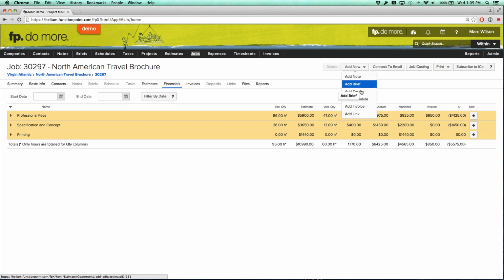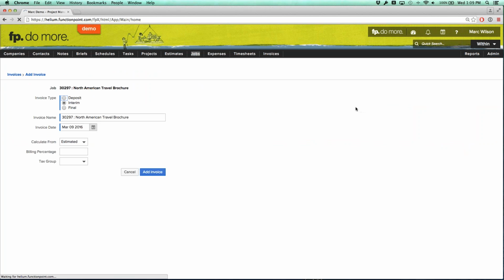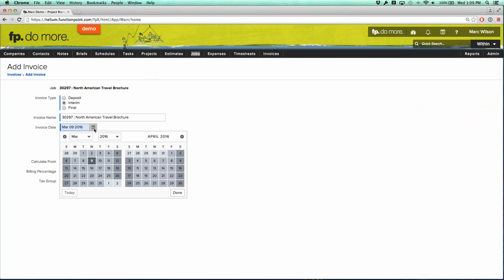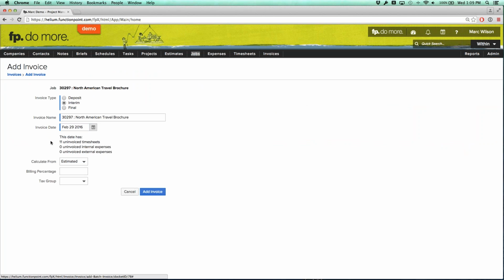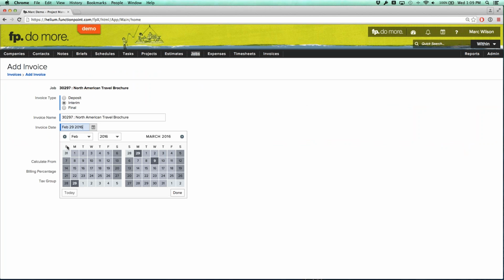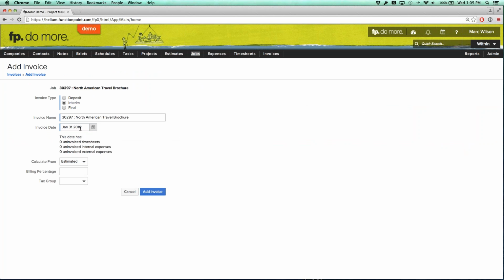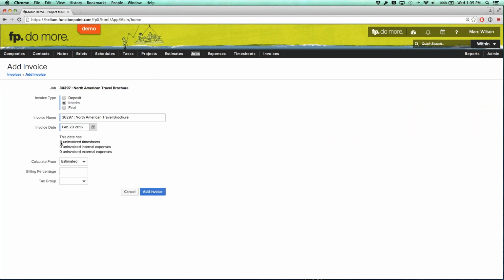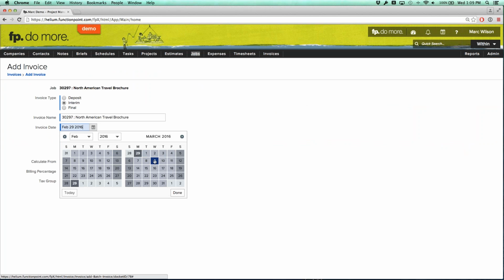If I choose to add a new invoice to this job, notice how it's showing me I have 30 uninvoiced timesheets. I say, well, I only want to invoice up until the end of February. Notice now that I only have 11 uninvoiced timesheets. And if I only want to invoice up until the end of January, well, by the end of January, there are no uninvoiced timesheets. So we're going to do it for the end of February, and then there's 11.